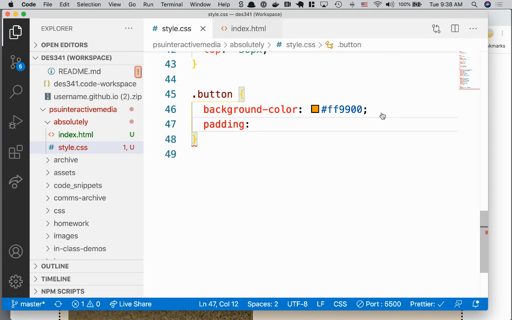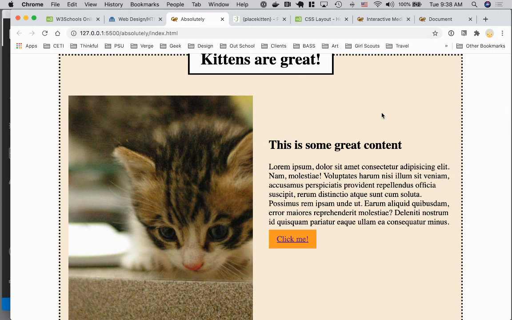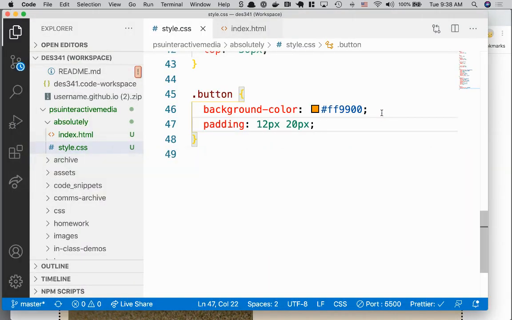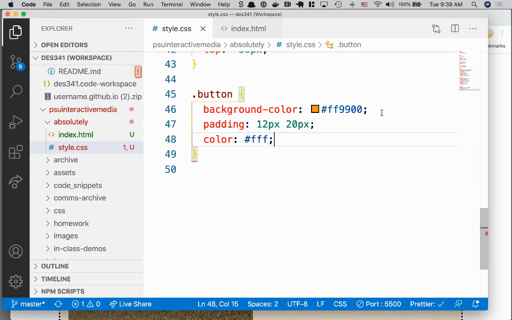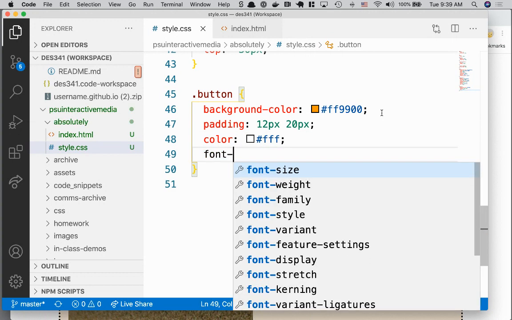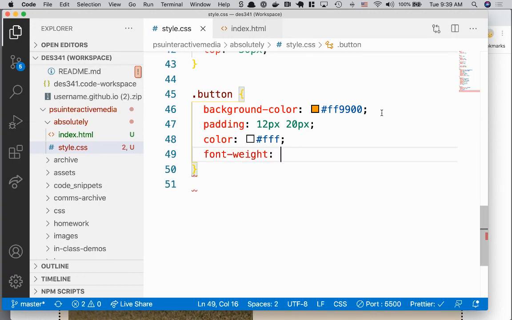Because you always kind of want more on the left and right, on the top I'll do 12, and then on the left and right, I'll do 20. Okay, a little more padding, and then I'm going to change the color of the text to white. I'm going to make the weight of the font bold.